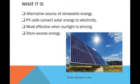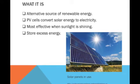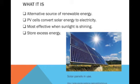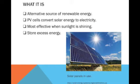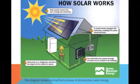Solar power is a source of renewable energy like sun or wind that will not run out. Photovoltaic systems work by capturing the electrons that are freed when sunlight hits the semiconductor in the photovoltaic cells, creating an electric current. Photovoltaic systems only work during the hours of the day when the sun is shining and are most effective when the sunlight is stronger and hits perpendicularly to the photovoltaic units. You can store excess solar energy so that you can access it later when sunlight isn't readily available, but we'll get more into that later.